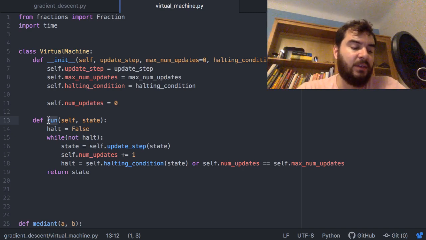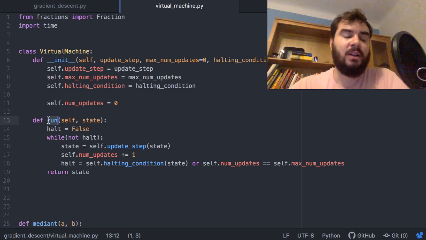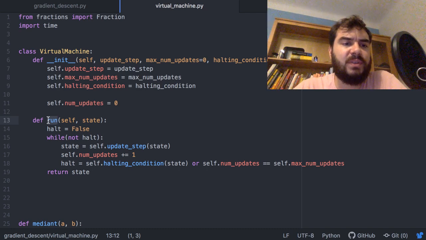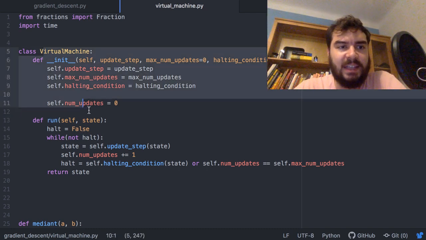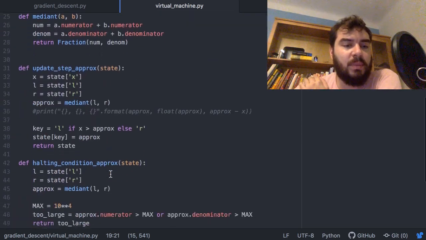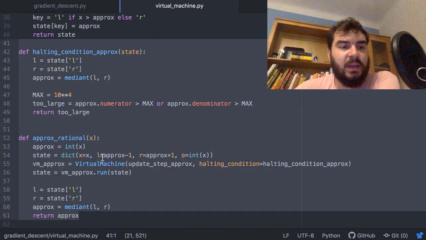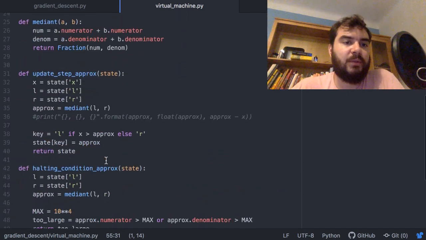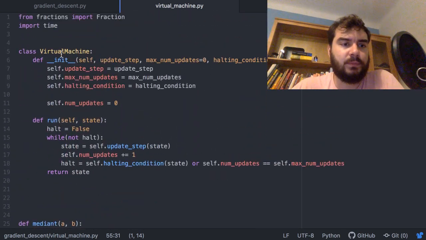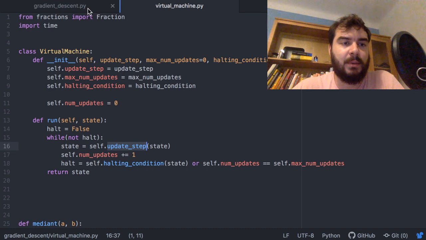So this is akin to a Turing machine, in that you have a bunch of steps that you take one after another, and it acts on some states. This is kind of the goal I want to achieve with this paradigm. And exactly with this virtual machine, the rational number approximation that I talked about, we had also implemented in the previous video. This was exactly this algorithm, and this really also runs with this virtual machine. But now we will use the virtual machine also for something else. And again, if I say virtual machine, I really just mean a wrapper for this while loop where we have to implement a halting condition and then an update step.